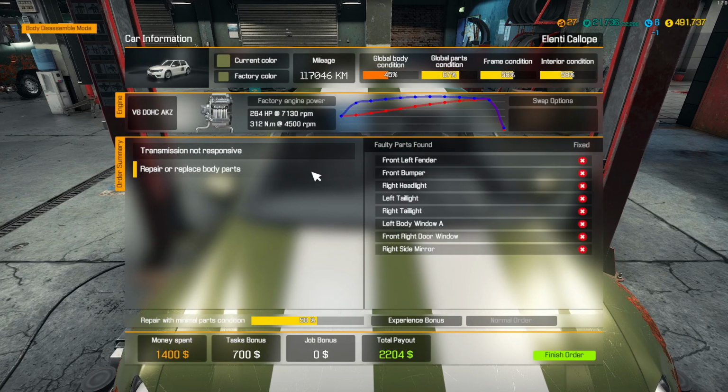Alright, let's get a ganders and see what body parts need replacing. So we get our pen and our notepad. Our priority 1 Armada notepad. Front left fender. Front bumper. Right headlight. Left tail light. Right tail light.